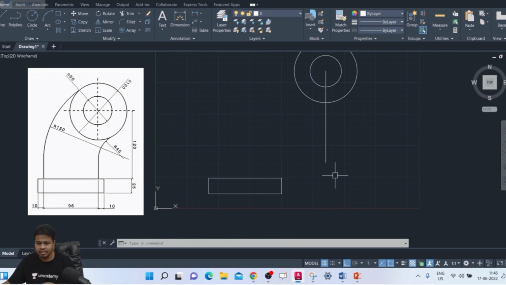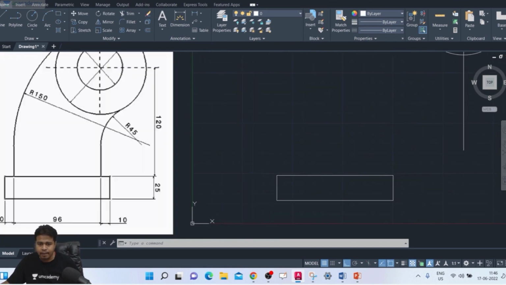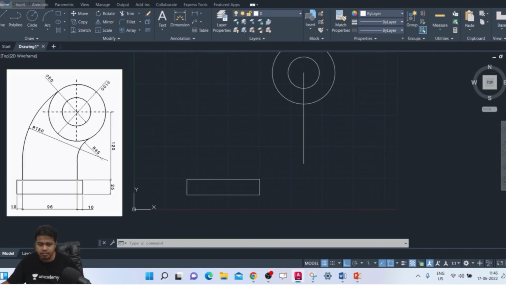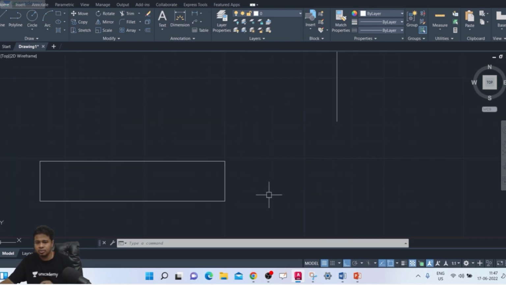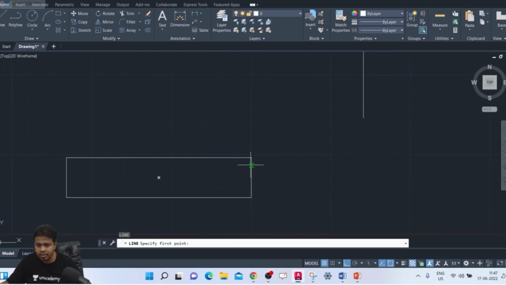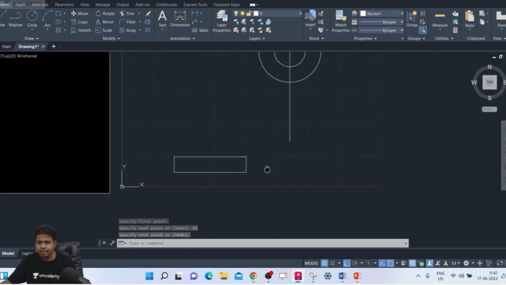Okay. Now, but I don't know this one, where I should place in the horizontal direction from this center. So do one thing. See here. If you observe this particular line, can you observe this particular center? This center line, if you project it till here, so it is around 10 centimeter distance. So draw a line of 10 centimeter or 10 mm. Draw a line of 10 mm in this direction. Yes, yes, exactly.